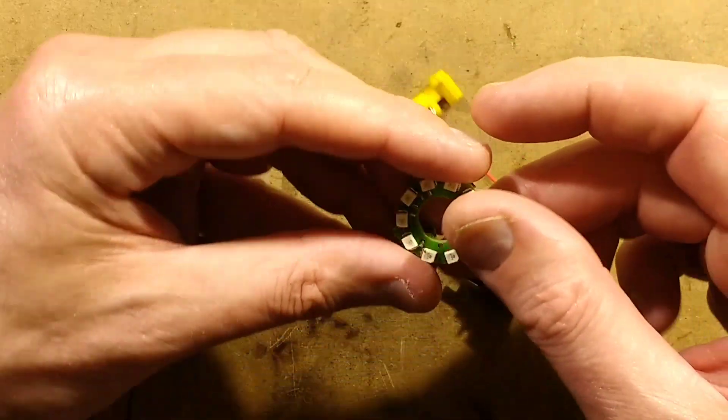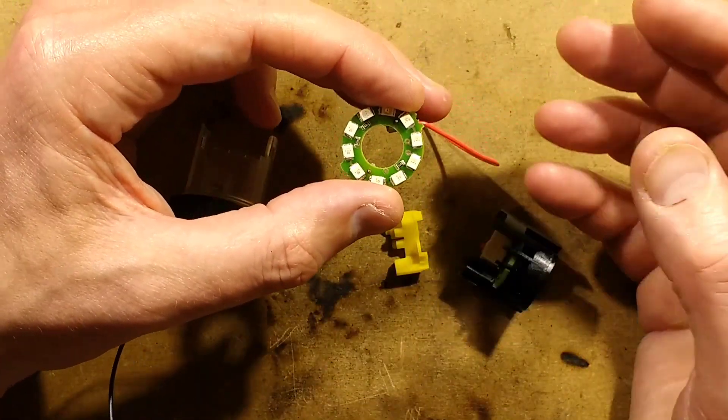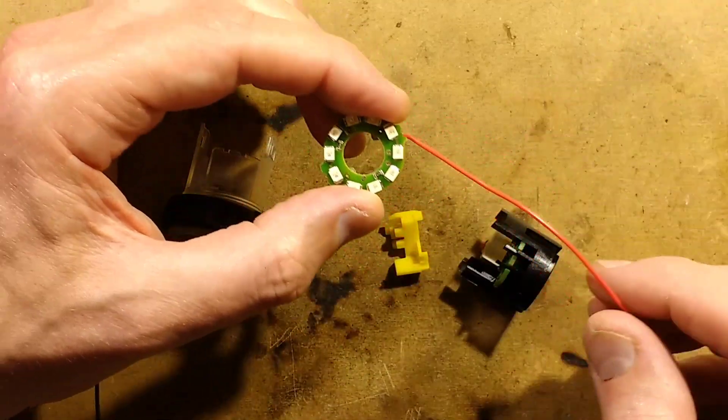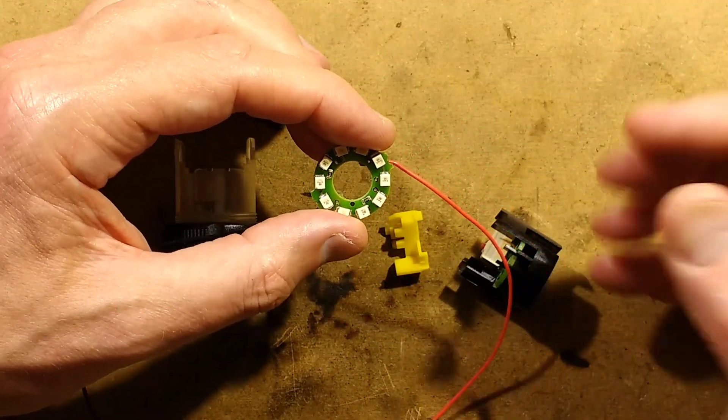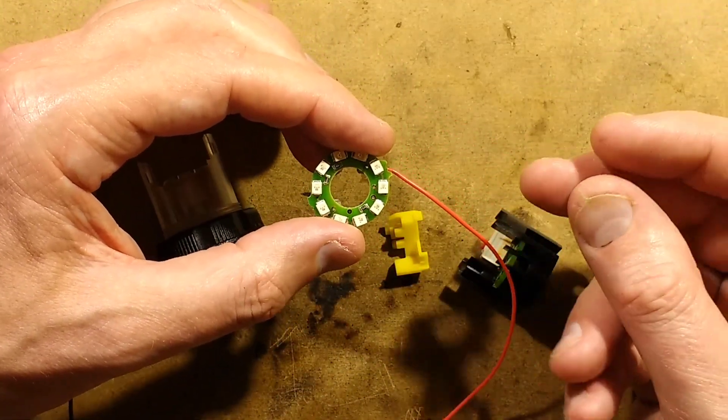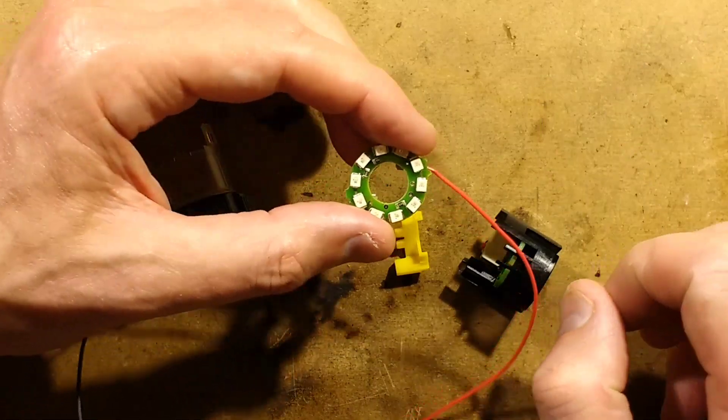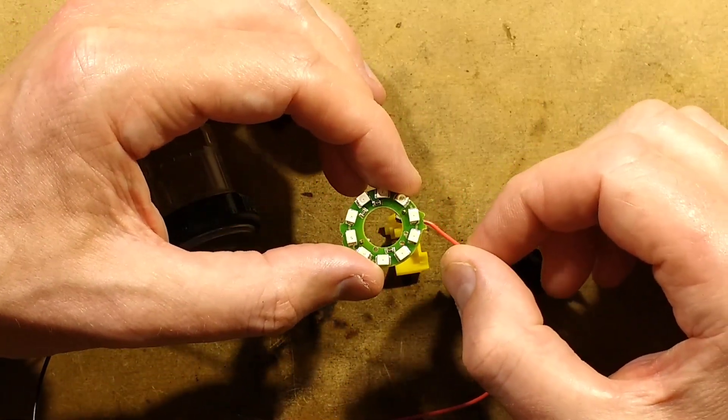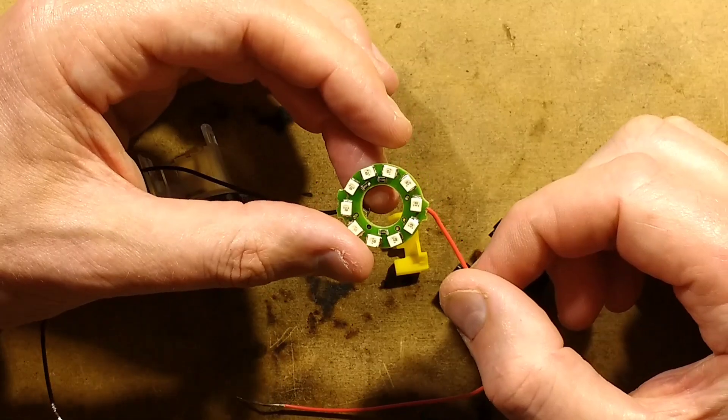So the power going down to all the call buttons is basically the Canbus network. It's 24 volts, zero volts, and probably a data pair, so it might just be four cables. And it could be a data cable that's going down there, standard cat 5, not sure they use.